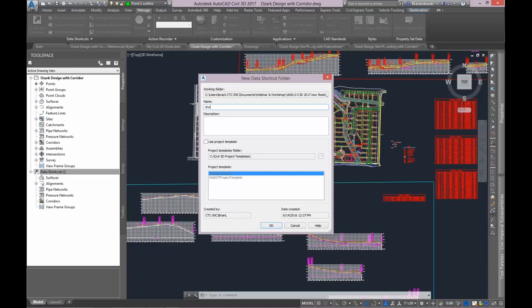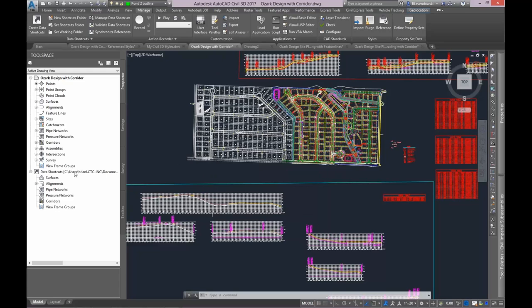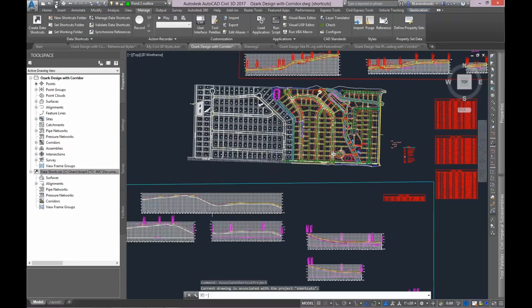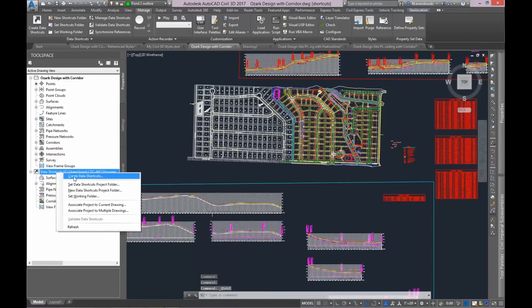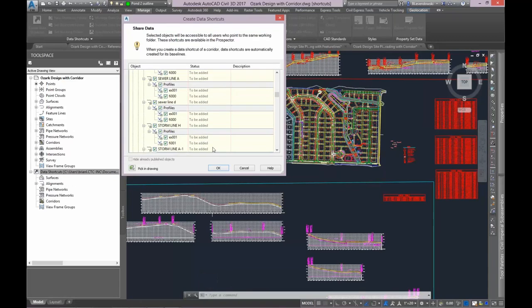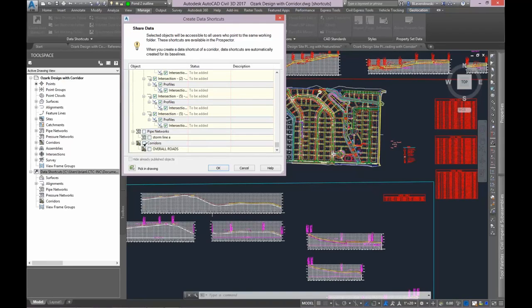We're not going to make an entire project folder here, just a shortcuts folder. Then I'll associate this project to this drawing and save it. When I go to create data shortcuts, you'll see the corridors showing up down here, so I can data shortcut my corridor now.